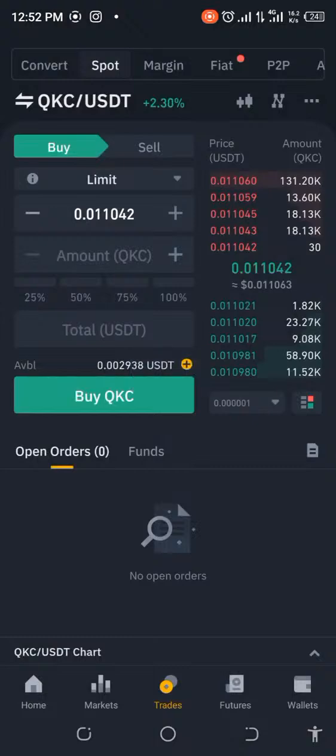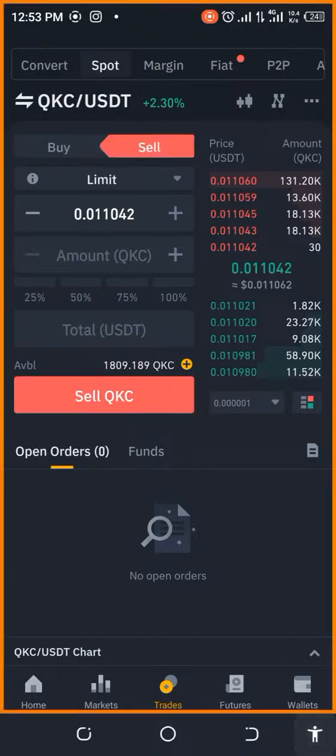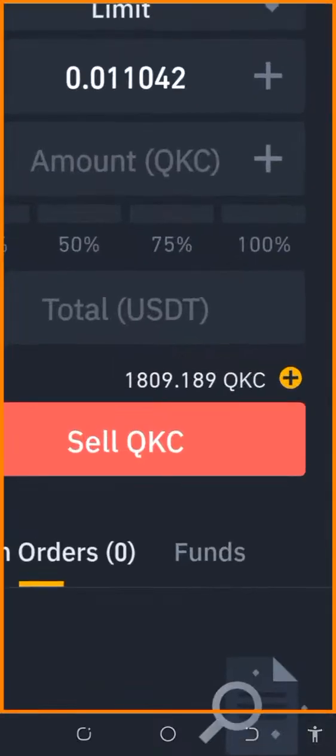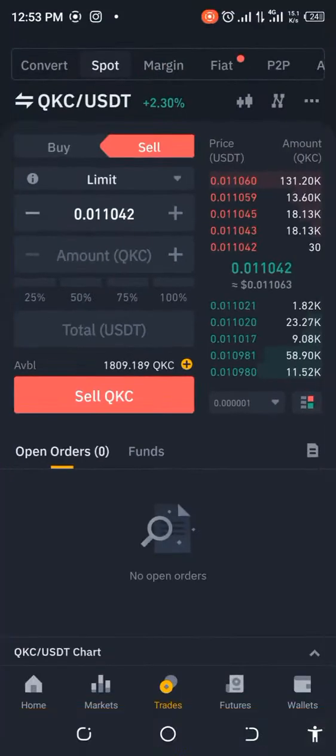Now, can you see how I got this sold immediately using market order, but I'm still under limit, right? By choosing the first red submission. So what do we have here? We have, okay, you can see. Oh, yeah, of course, they have to take their own charges. We saw 1811, but their charges was about 2 QKC that had to go. Okay, so fine. Let's go ahead and go straight to sell this to BTC.